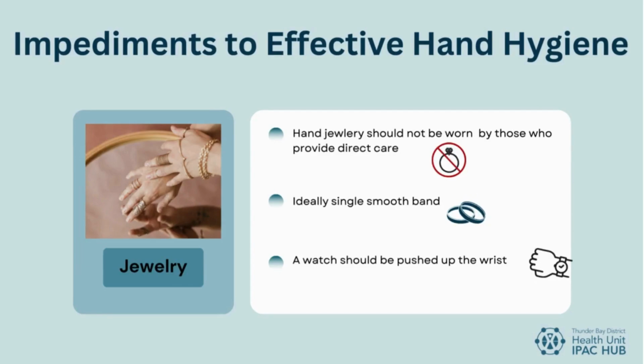In terms of jewelry as an impediment to effective hand hygiene, rings will hide dirt and microbes around them. Mounted stones on rings will easily rip gloves, which is an issue, especially while working with bodily fluids. Silicone rings that can be easily removed and washed have become increasingly popular with those working in healthcare, the food industry, or with machinery. A single, simple metal band is also appropriate in this situation. These rings are easier to clean and ideal for those working in these settings. If you wear a watch, wear it higher up on your wrist than usual to ensure that hand hygiene can be completed properly.